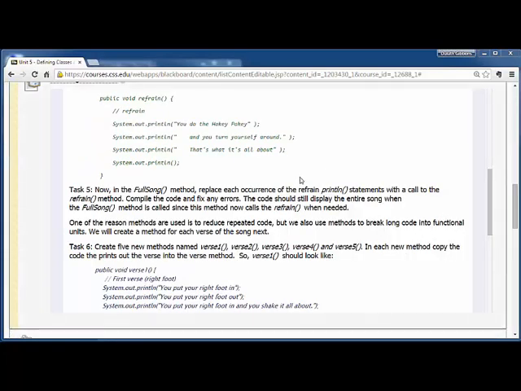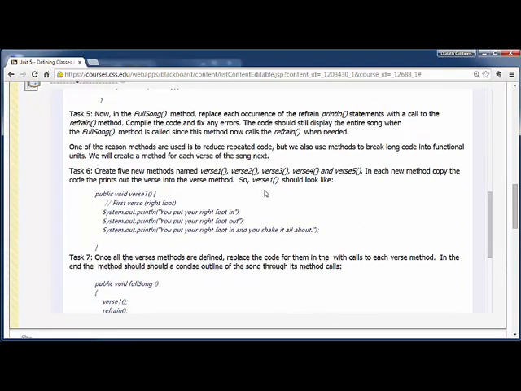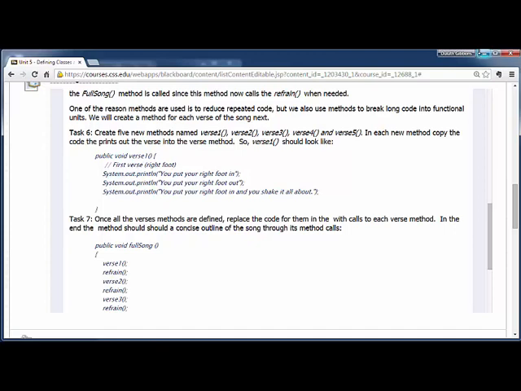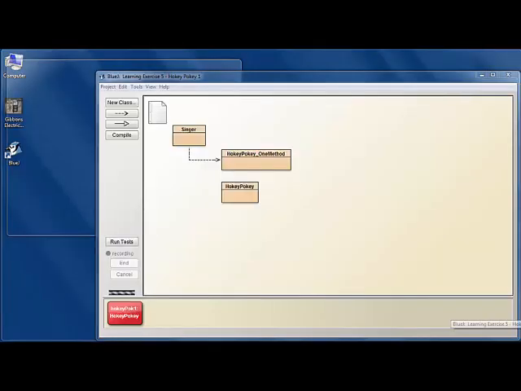So let's go back to our learning exercise, see how we're doing. So we've defined our verses, we've written our 5 verses, and our full song method is set up like this so that we can work with this. And now you can zip up your project and work on it. I'm just going to show you quickly how you can access this from the Singer class also.